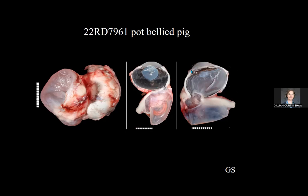Once we hemisected it, that is also clearly a cyst-like structure that is very closely associated with the optic nerve. So here's the optic nerve. We got a very long chunk of it. But we have that sort of defect in the sclera slash optic nerve head that is then communicating with that outpouching. So I'm only going to show you one of the slides. We actually had two sections submitted from this eye.